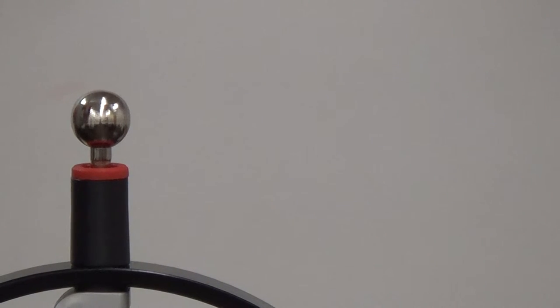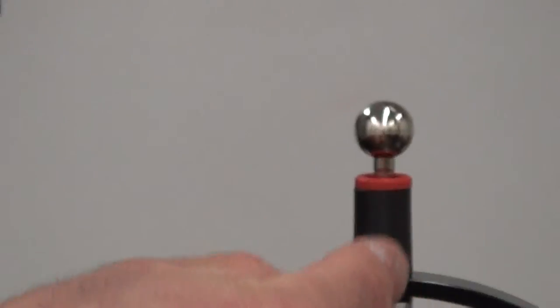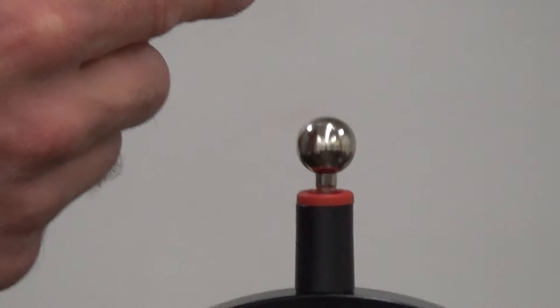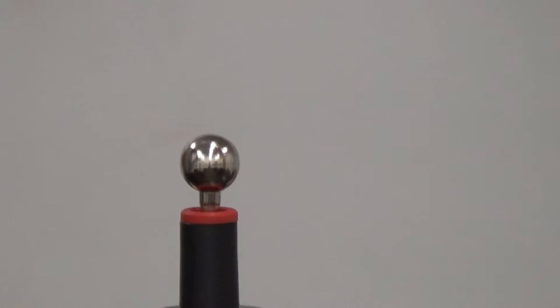If it was working today, if I got it close, this thing is negative. No, sorry. This thing's positive. All the electrons in this metal would flow to the top to get as close to this as they could, because opposite charges attract. So all the electrons that are evenly spaced throughout this would flow up here, because electrons are free to flow in metal. Books, not so much. Plastic, not so much. Metal, free to flow.